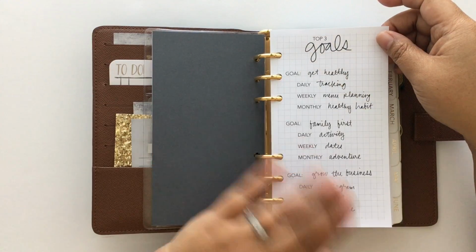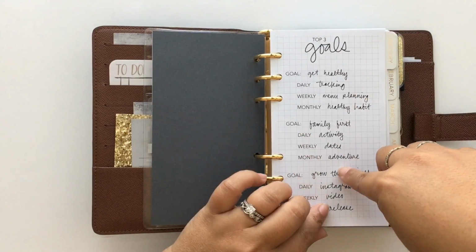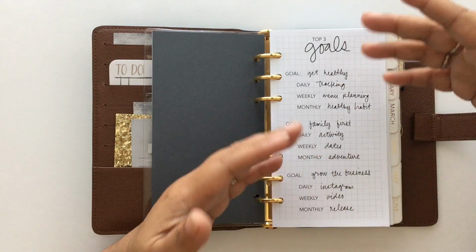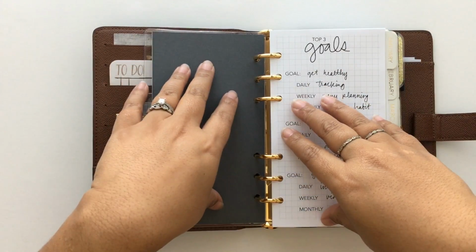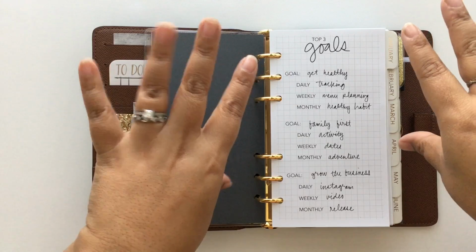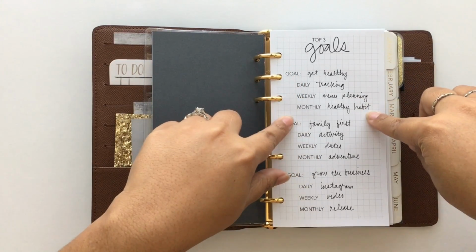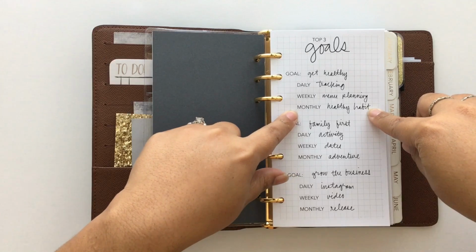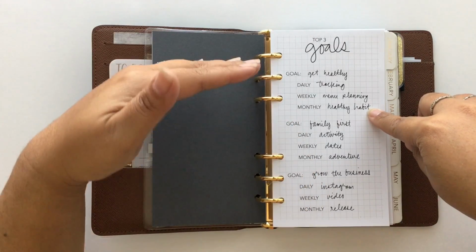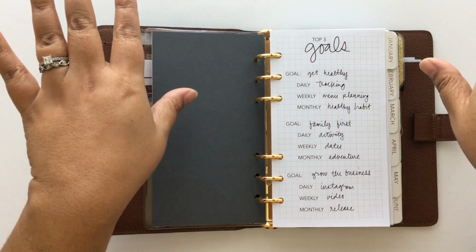So what we went over the past 3 days is how to get these goals incorporated and integrated into our daily life, so we don't just set the goals at the beginning of the year and then kind of forget about them a couple months later. If you integrate them into your daily and weekly and monthly planning, then it ensures that you're taking baby steps, little steps, or some kind of action towards that goal throughout the entire year.